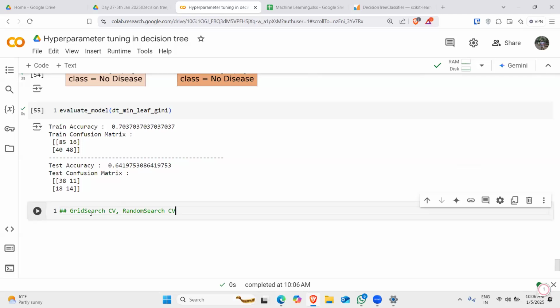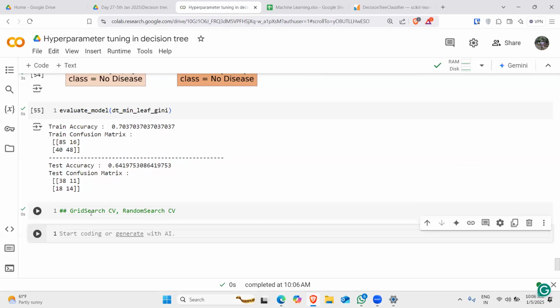We'll make use of that concept to search for the best parameter out of all the parameters that we can pass, right? It's very interesting. We will use grid search CV, but I'll explain both topics.